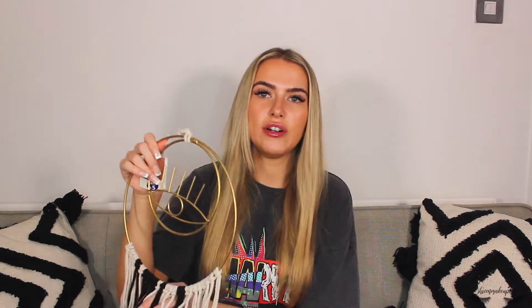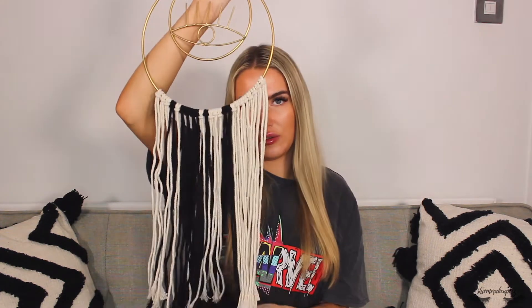A little bit of decor - this was one of those purchases I kept thinking about and thought it was so cute. I'm not allowed to drill into the walls but there are some hooks already in. I got this decorative wall hanging for £5 - it has a little eye with tassels and a gold print. I'm going to hang it above the TV. They had loads of cute stuff with eyes and tassels.